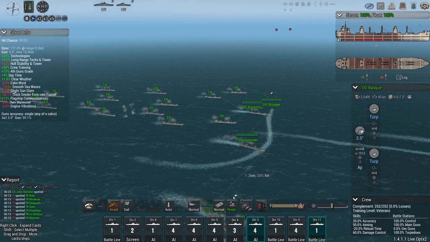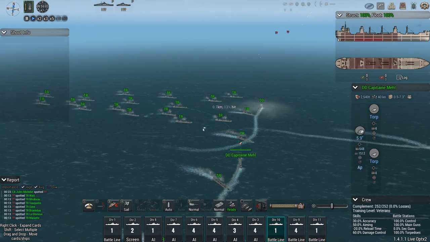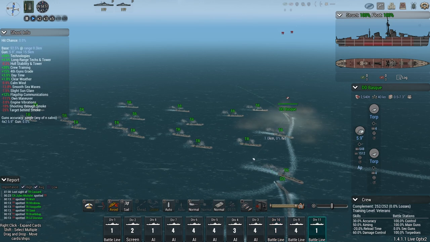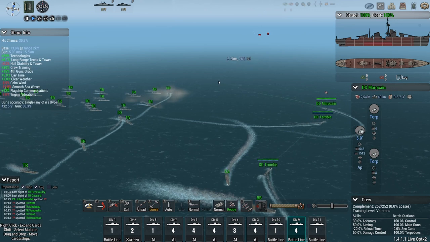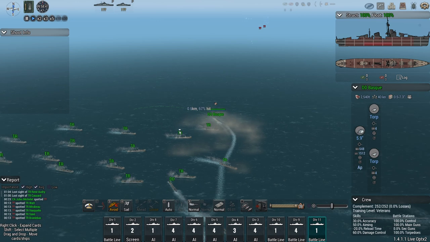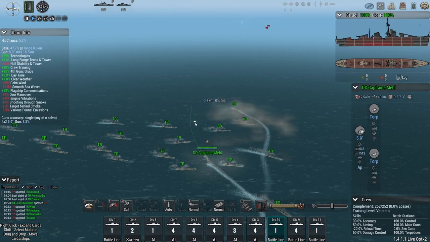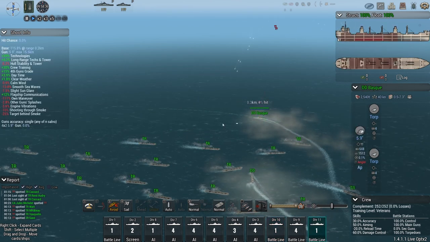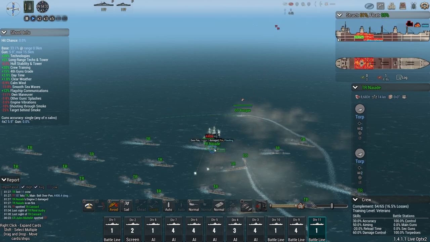Split the division up. Set these guys to smoke. No, no, no, no, no. I don't want you to do that. My plan here is to keep the destroyers close to the transports and constantly keep smoking them up. I should have enough destroyers to do that. I might have some periods where I'm not able to smoke them up, but I'll do my level best. Unfortunately, there goes probably the first transport.